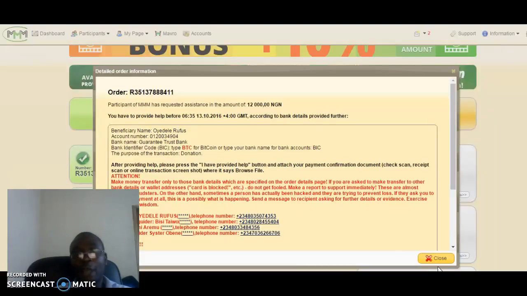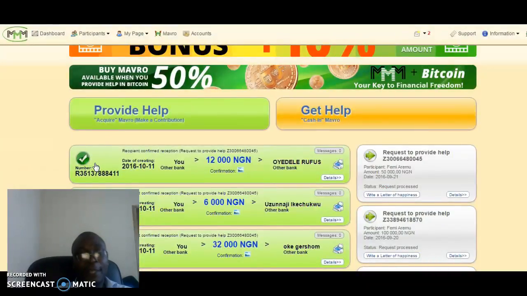After you've provided that help, the next thing you do is come back to this place, and you click on this icon where you confirm that you have made your payment, and then you upload your evidence of payment, which you can see here.